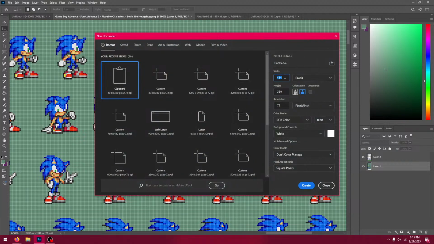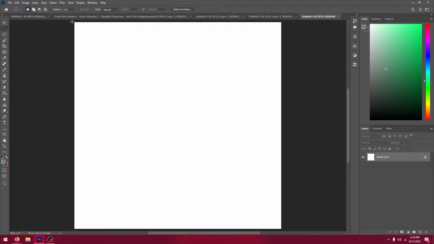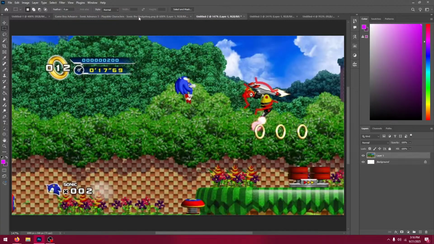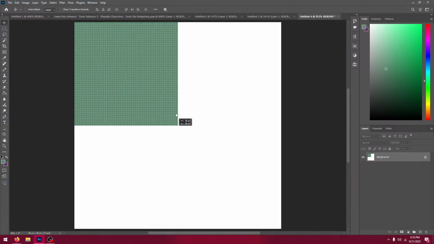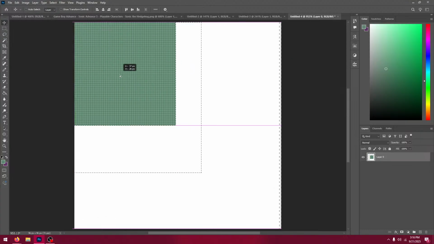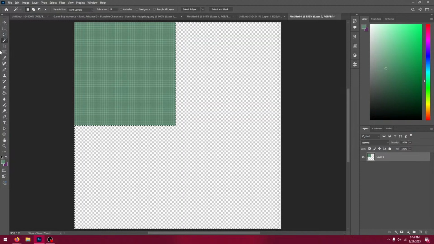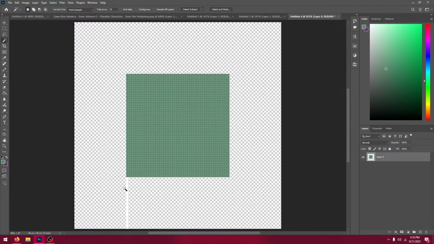Although, we're gonna basically go forward in a different route when working on this. So we're gonna go to 96 by 96. Then with this, we're gonna go to a 48 by 48. Make that the same color here, and then put this in the center. That's in the background layer. So let's bring that back up, so we can remove the background color and put this in the center.